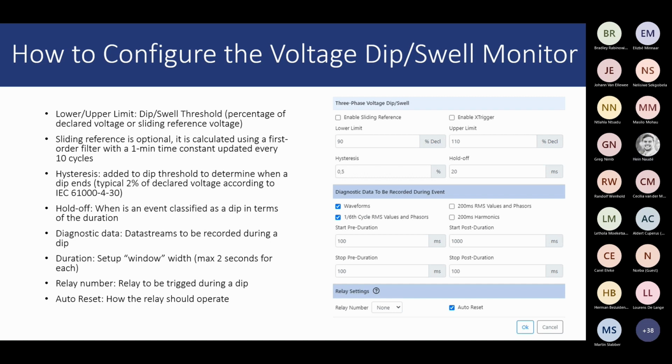Just one extra question. Is it possible to also see a fault current during the dip, or during opening and closing of a breaker, just for investigation purposes? Yes, it's part of the waveforms that are captured. You're monitoring voltage, but Hein will show in his demonstration now, although your trigger is set to voltage, it also records the current waveforms, and I believe the power as well, Hein? Yes, power, active and apparent and reactive, yes.